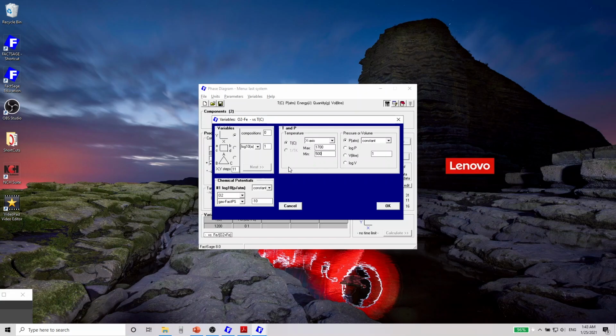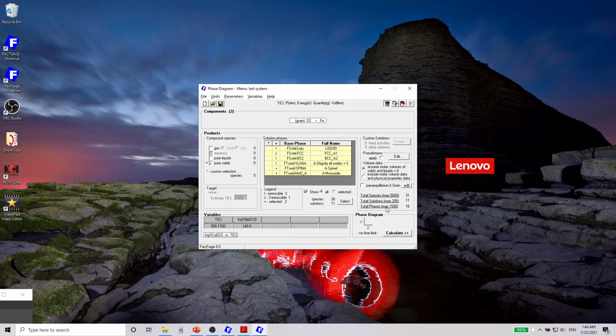To do that, we go to this area, click on the drop down menu and select y-axis. We want to vary the partial pressure of oxygen from 10 to the power minus 40 atm to 10 to the power 0 atm. In log scale, we put minus 40 to 0.